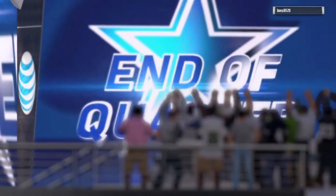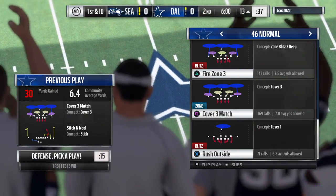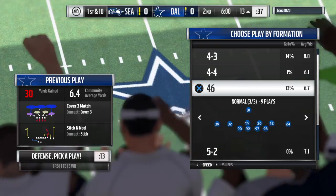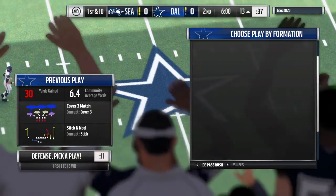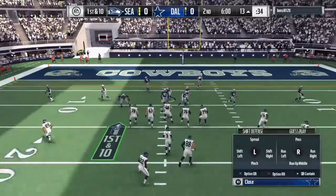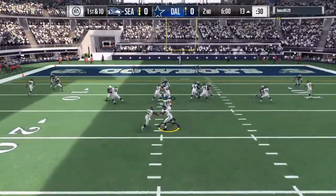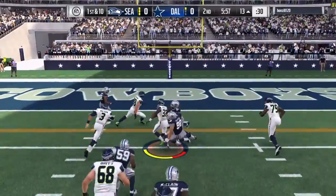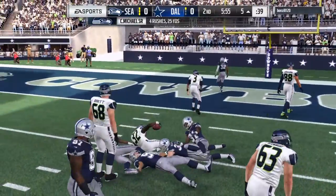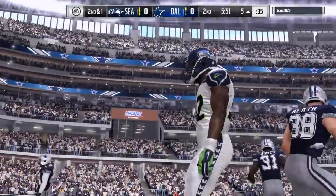Alongside my broadcast partner, Charles Davis, Brandon Gaudin hits the Seahawks with a football to begin quarter number 2. And they're on the move here. They've got it 1st and 10. So after that big play, let's see if they can catch their defense maybe on their heels. They'll run it now out of the gun. And he's going to work this one down to about the 5. A nice run there, 9 yards, and it'll be 2nd down.